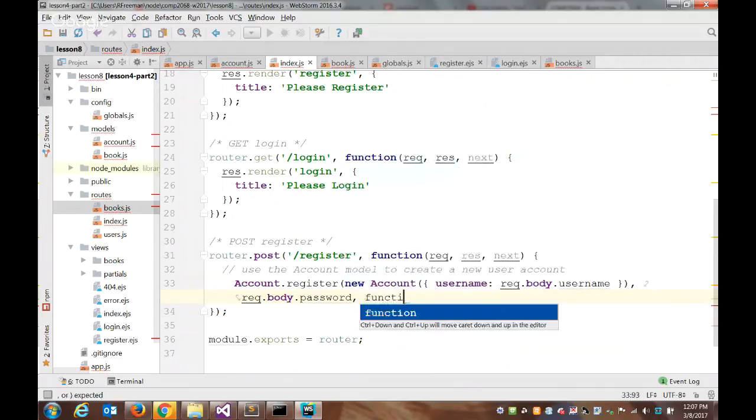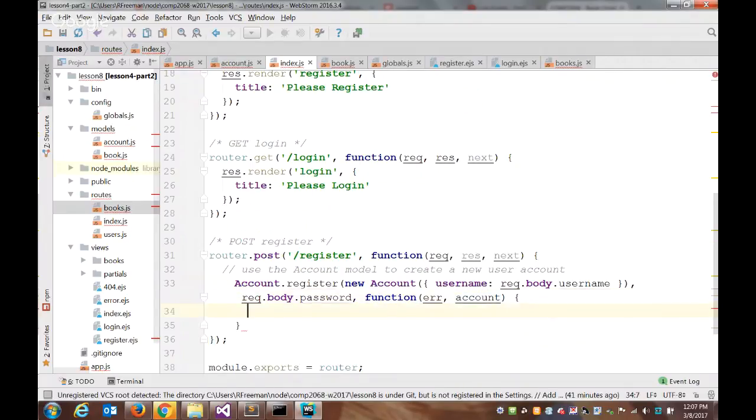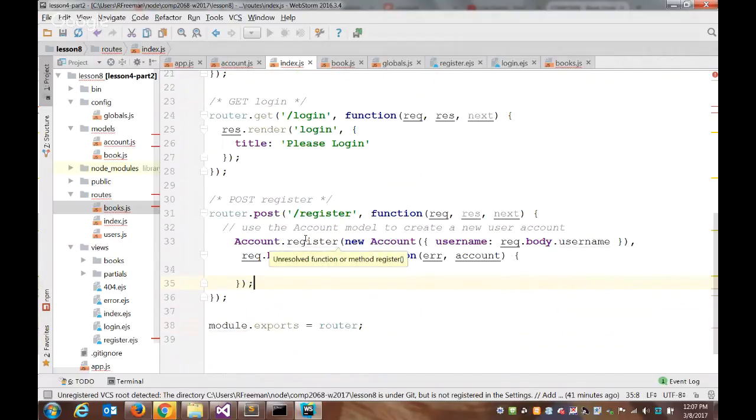Well, we're not quite done yet, and now we need a callback. So the register method takes three parameters. A constructor of the account model with the username. The password is a separate parameter.